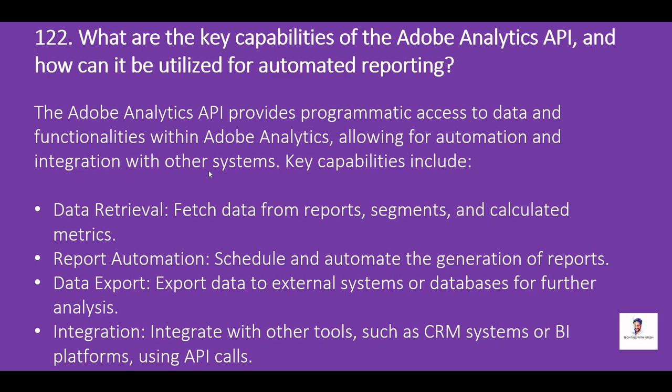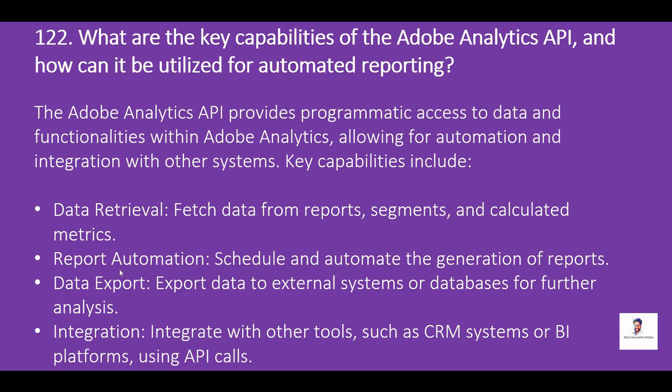What are the key capabilities of the Adobe Analytics API and how can it be utilized for automated reporting? The Adobe Analytics API provides programmatic access to data and functionalities within Adobe Analytics, allowing for automation and integration with other systems. So we know, we have APIs also available, and we can use them for programmatic access to repository or to reports, etc. Data retrieval: fetch data from reports, segments, and calculated metrics.